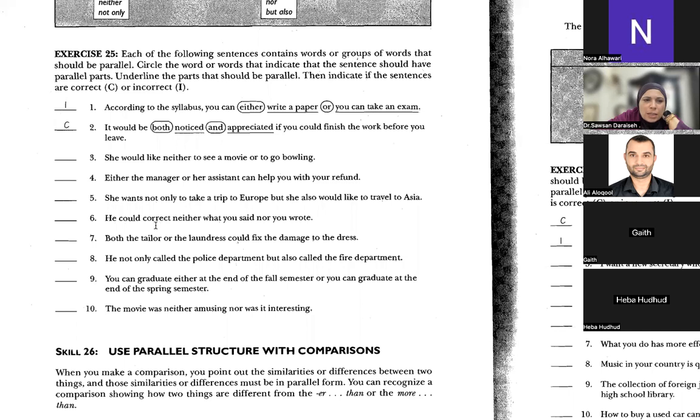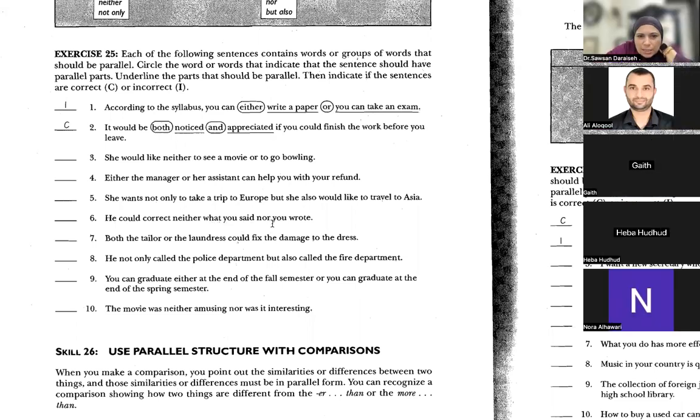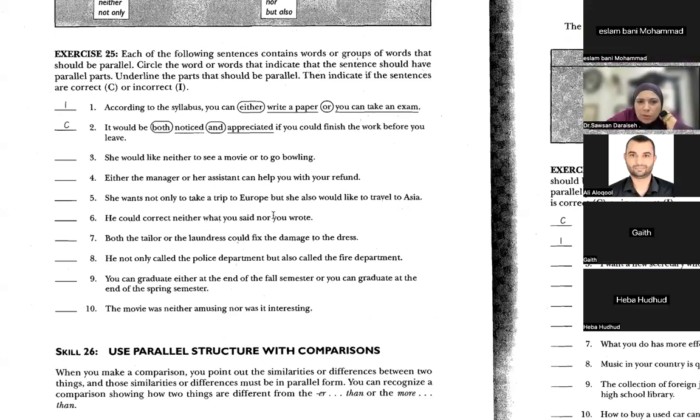He could correct. It means he is able to correct. What can he correct? Neither what you said. It means his ability to correct was such that he could not correct what you wrote. Neither what you said nor, what's the problem? What you said. Where is what? Where is used here but where's what? Then what is not necessary. We want another connector here. At least we want another connector here. We don't have it. So if it's not what, fine, but we want another one.